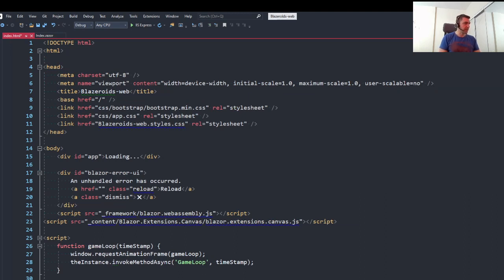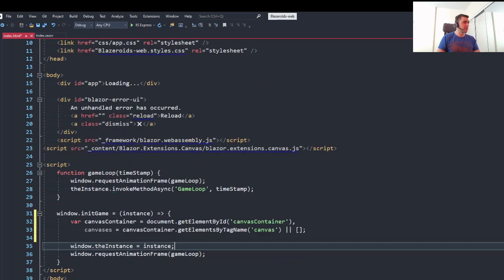And then we get from the canvas container the list of all the canvases that we have here, by taking all the elements with the same tag name, which in our case is canvas. Now, this list might be null or empty, so I just want to put a safety net on top of this.